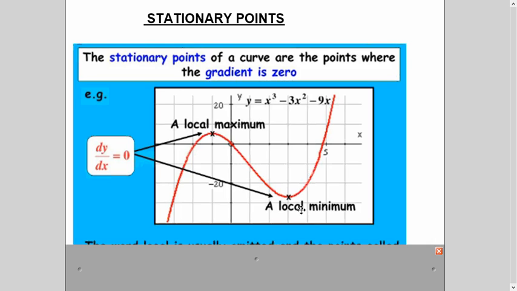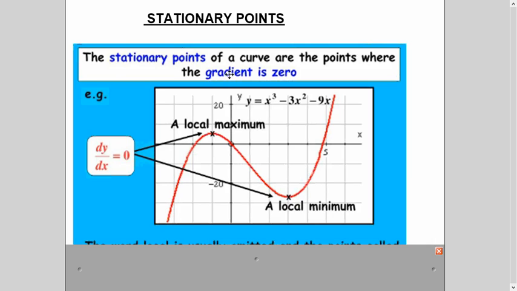Achha, by the way, why is it called local maximum and local minimum? You know why it is called local maximum? Because the value of y you get here is not actually the maximum of the curve. The curve is going up on this side also, going on up. So that's why, in this surrounding, at this turning point, this point is the maximum. That's why it is called local maximum or local minimum.